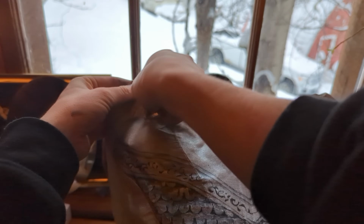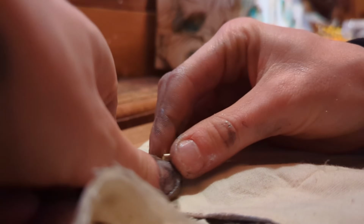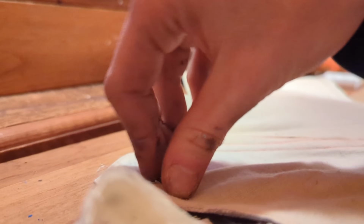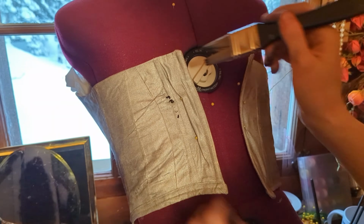Now don't at me for this, I took my tiny scissors and pierced holes where I wanted to add the little fasteners. As an extra little safety measure, I took some embroidery thread and sewed it along the backs of the fasteners. That way it was soft to the touch on my bare skin.